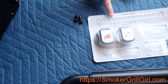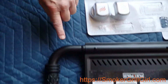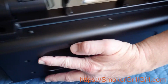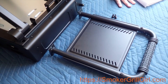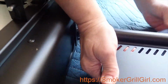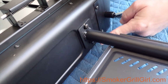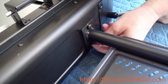So step 8, we're going to use 4 of the M6 12 screws to install the side shelf right here. And this is going to be installed on the right side of the griddle body, those 4 holes right there. Just make sure the label side is facing down when you install it, because remember, this is upside down. Okay, so it's really hard to tighten the ones on the bottom because of the floor. So we're going to wait and tighten these screws up when we set the grill upright.